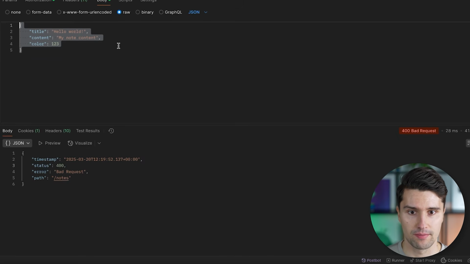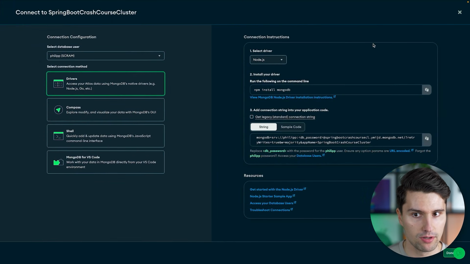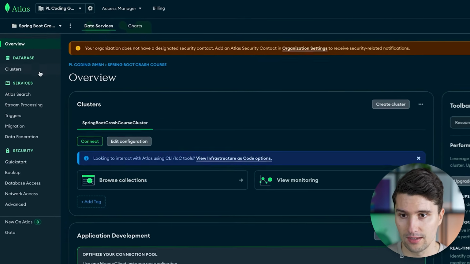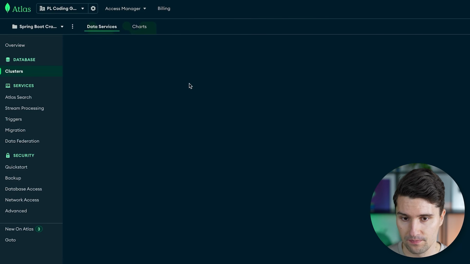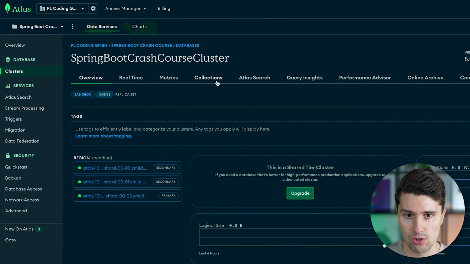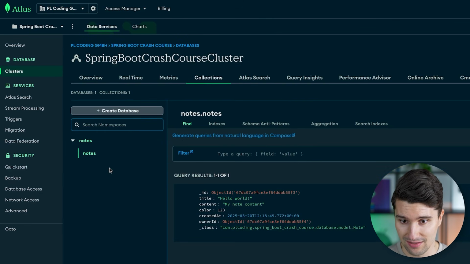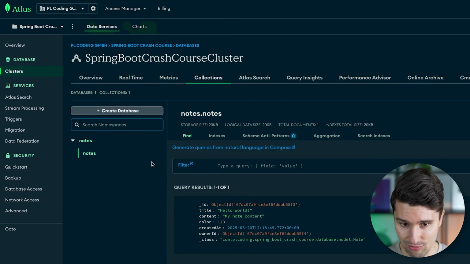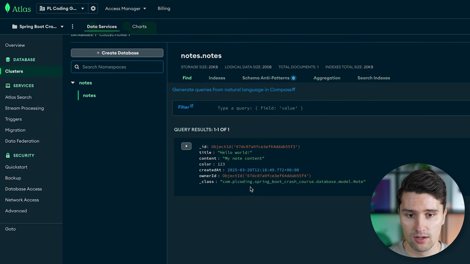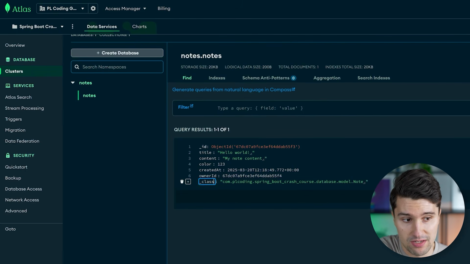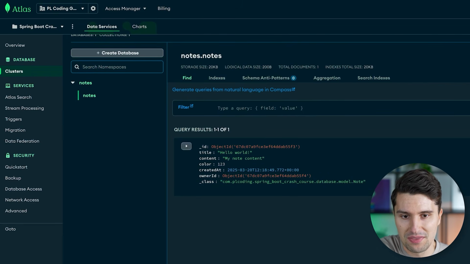database. And that is something we can check here in our browser. So I want to close this connection dialog again, but we now have our cluster and we can then go to clusters here under database. We click on our cluster and then there is this collections tab, which lists all of our collections of our database. And you can see there's our nodes collection in our nodes database with our nodes document. So this is how MongoDB now stores our data persistently here in our cloud database. You can see there's also some information about the specific class this can be parsed into. But this means if you see this document here, that your node was really saved.